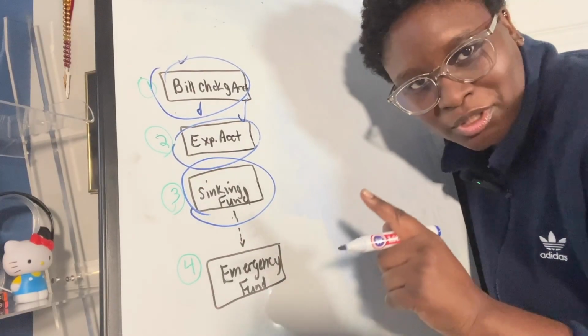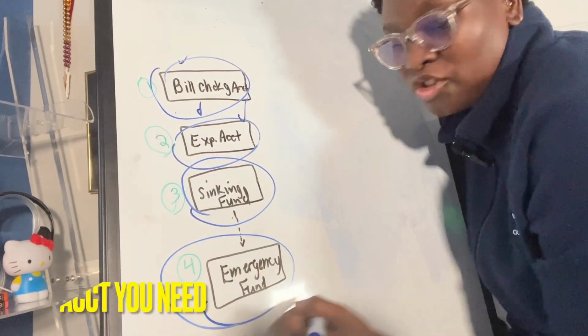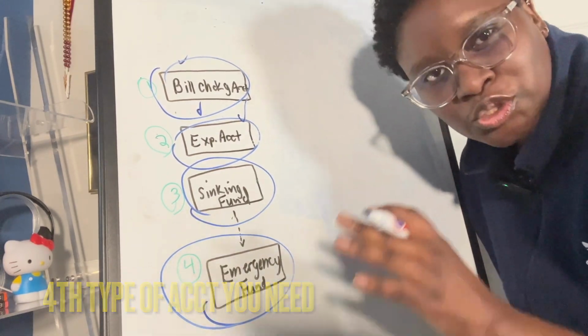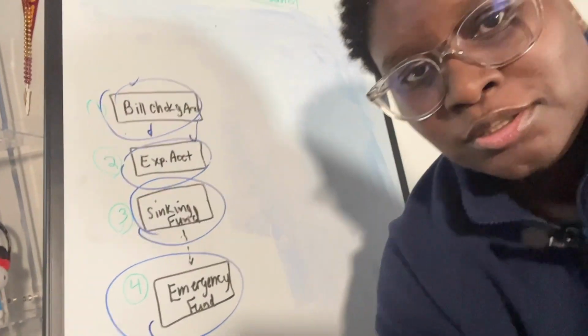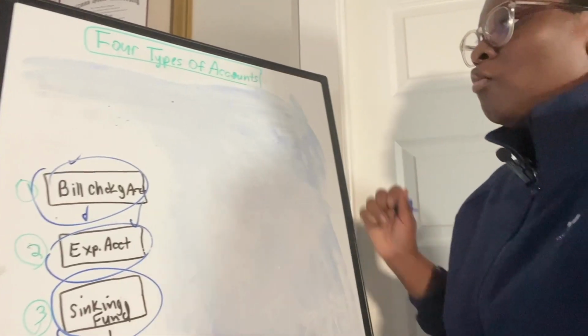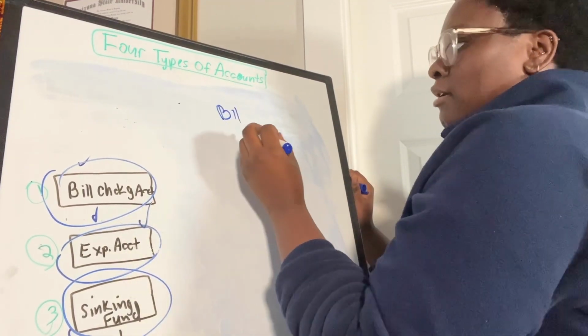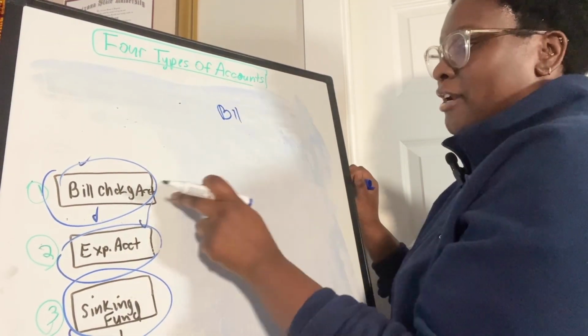The last account that we're going to talk about in this video is the emergency fund. The emergency fund is kind of like a graduation. So what we reviewed thus far, I'm going to move you guys up. What we reviewed so far is having... actually, you know what? I'm not going to rewrite it because I already have it here.